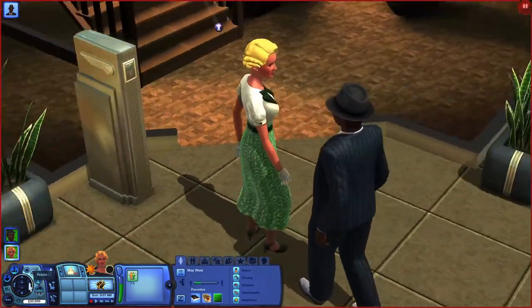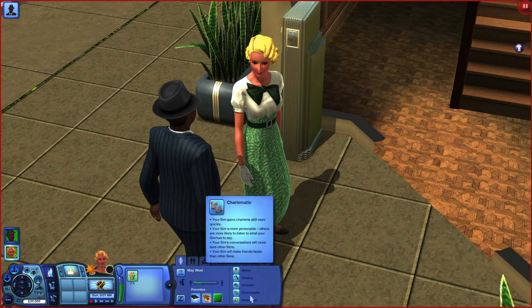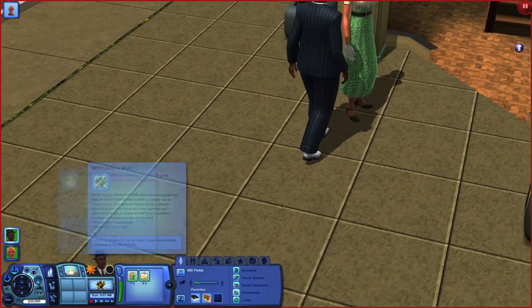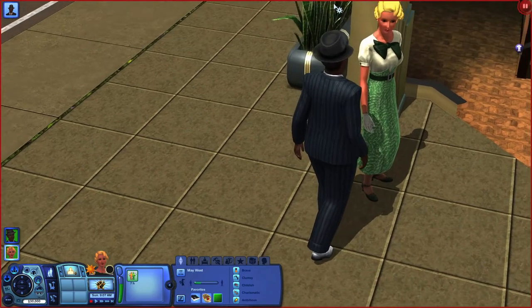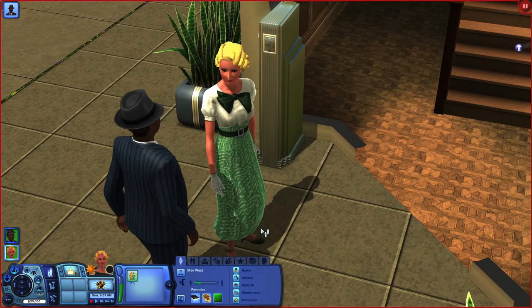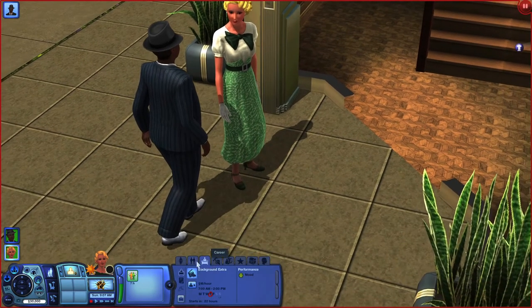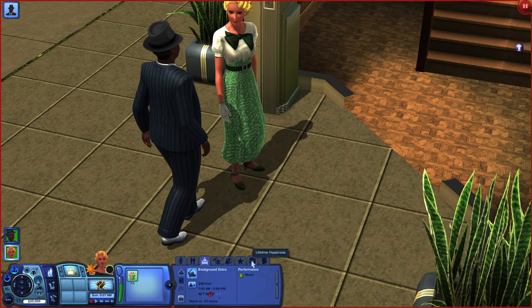And this is May West. She is brave, clumsy, childish, charismatic, and ambitious. Oh, I'm sorry, I didn't look at... They both have the same lifetime wish, which is golden tongue, golden fingers, master the charisma skill, master the guitar skill. So we'll be working on that for both of them. And she is also in the film careers. They work together. And she is friends with some of the Morgans as well, but that's about it.